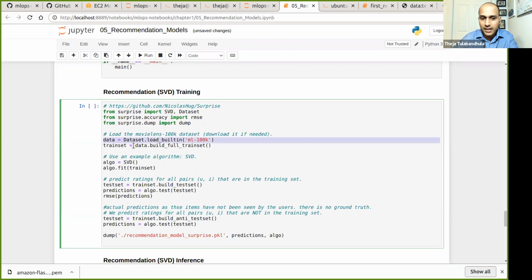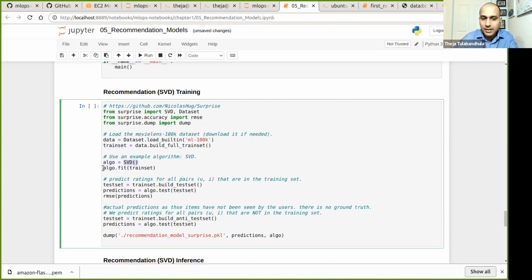Get the data, get the training data set. We don't even have to know about what is meant to build full train set and all that. It's just some training set, because remember everything is happening behind the scenes through this package's interface. Okay, so data is an object, it is not like your R data frame. It may be slightly different underneath, but we don't have to worry about it. Then the algo, the model, is instantiated in this way. It's just an instance of this SVD class.